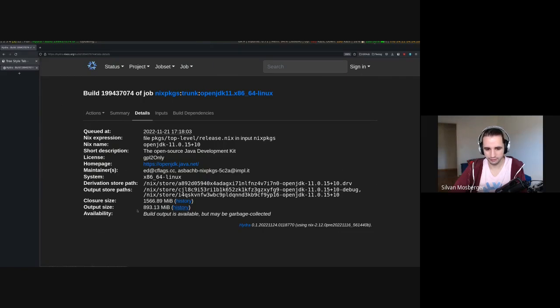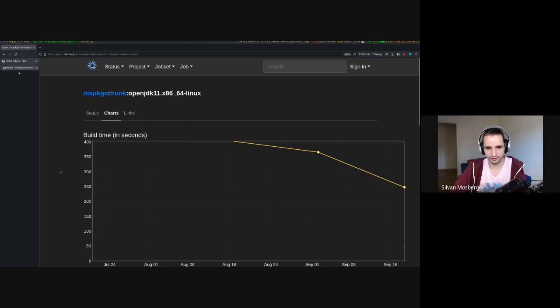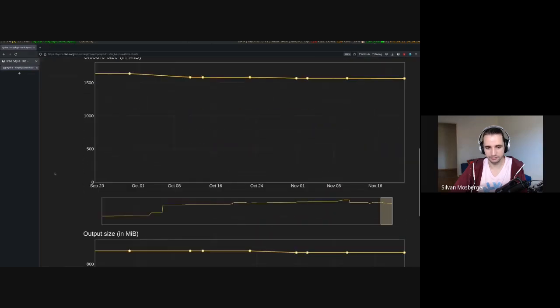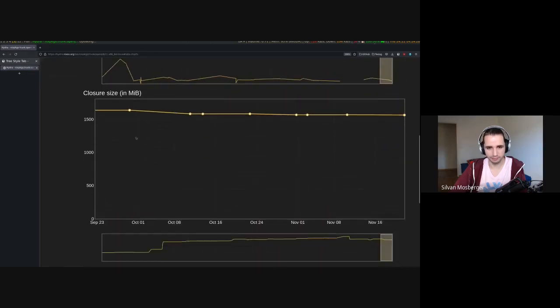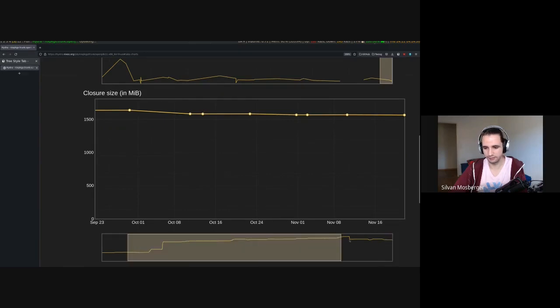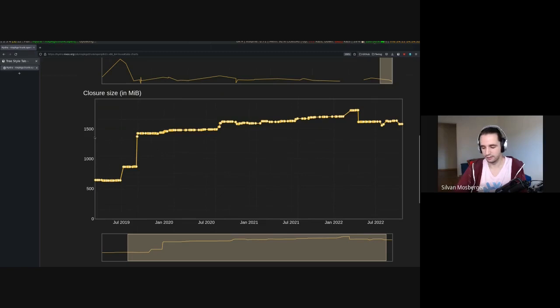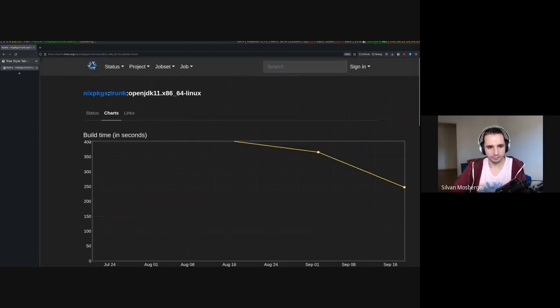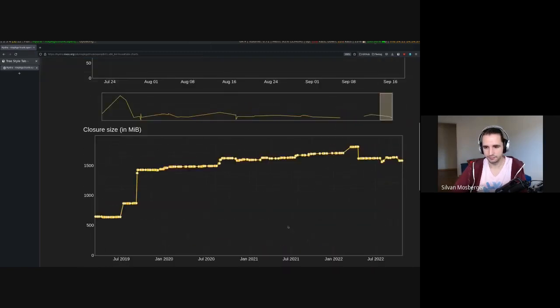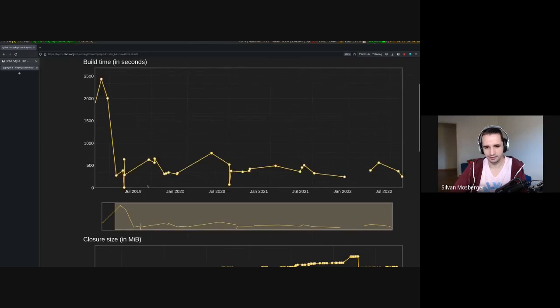I'm not entirely sure if this is the closure size or the output size of the package only. But we can see the evolution here over time. I think this is very interesting. Same for build time. We can see that it always took around 500 seconds.